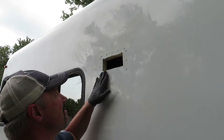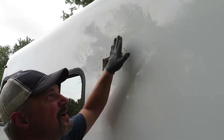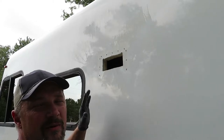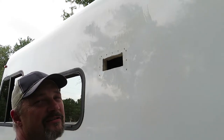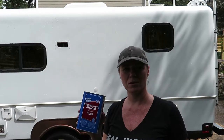Okay, so now that we got the surface clean around the vent hole, we're gonna wipe down the areas that we're gonna put all the decals. And we're gonna wipe it down with denatured alcohol, get it cleaned up, and then we'll apply the decals. I'm gonna use some denatured alcohol to wipe the camper down before we put the decals on.